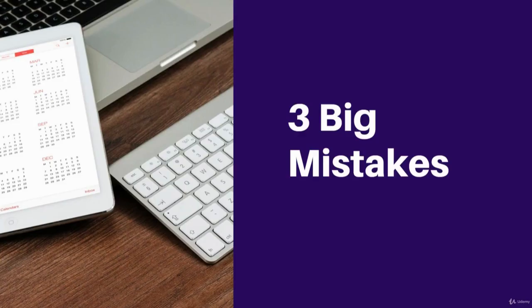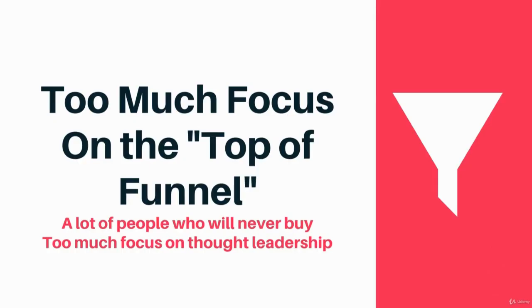There are three big mistakes that happen with the pipeline. The first is focusing too much on the top of the funnel, or in other words, focusing too much on marketing captured leads. Generating a ton of MCLs is pointless if you can't effectively engage them and convert them into customers. You're just shoving more leads into a leaky bucket.